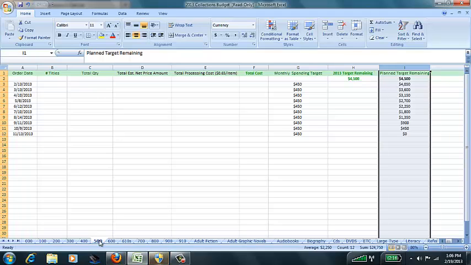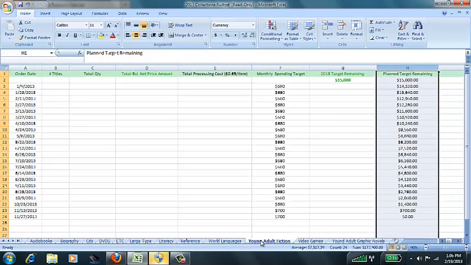If you're ordering a different type of collection, such as young adult fiction, and want to get to that tab and it's all the way to the right and you can't see it, you can get to it by going to the lower left-hand corner if you're following my arrow. See right here? And then you want to click on the arrow that's facing right, and that is going to move the tabs, and you can get to your young adult fiction tab.